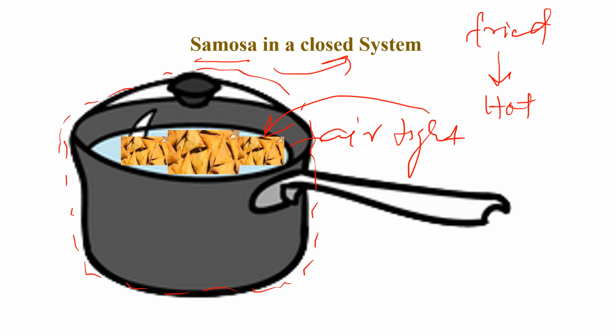And I want to observe this system. And I want to know which type of interactions occur. So after some time, I came to know that the temperature of the samosas has fallen to the same temperature as that of its surroundings, right? But there was no change in the weight of the samosa, right? Because the vessel was airtight, and vessel only permits one energy interaction, that is the heat transfer, right? So this is the best example of the closed system related to foods.